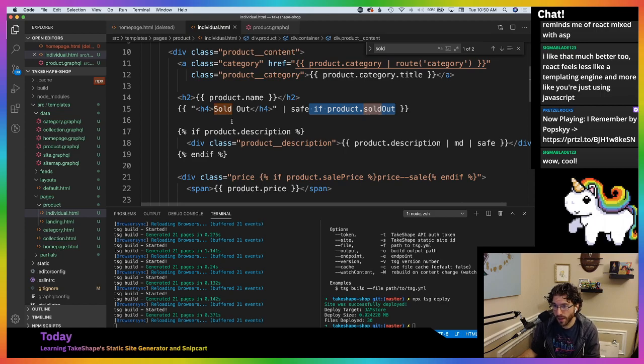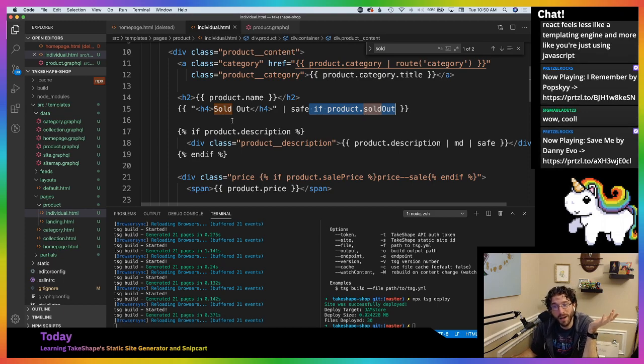React feels less like a templating engine and more like you're just using JavaScript, which is exactly what React wants you to feel like. That's one of the upsides to how React does things. The React way is very much that it's just JavaScript feel. And there's absolutely nothing wrong with that. And once you get used to some of the ES 2019 stuff that it does, it can be very, very powerful. I like templating engines. I like HTML. I'm one of the few people left in the world, I think, sometimes, that likes HTML.